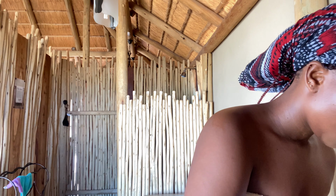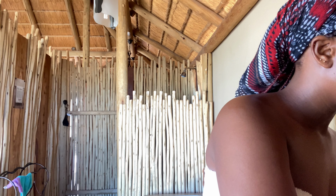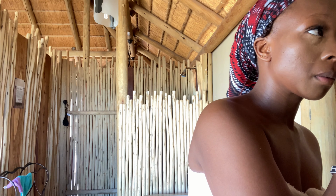I'm going to go in with a loose powder, the Yardley loose powder in the shade Caramel. I don't like the translucent powder at all. I'm just going to make sure that I set my under eye area or every place that I've highlighted so that I avoid creasing. I'm very generous when it comes to applying loose powder.